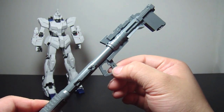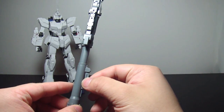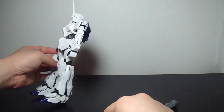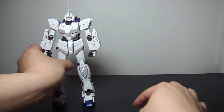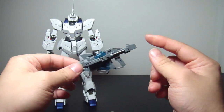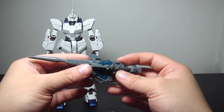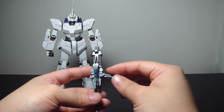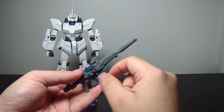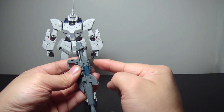And these fit into the hands with a small hole on either side of the handle, and they fit into a peg in the wrist, in the palm of the hand. You also get the extending handle here. And these ammo clips can clip onto the back skirt right here, right there. You also get the Beam Magnum. Very nice. You get the gray color, the same color material that's on the inner frame. You get the movable handle here, which can also go up and down a bit. You also have this part here for attaching it to the arm, and this part here, if you can get it out, which you will use to put into the backpack.